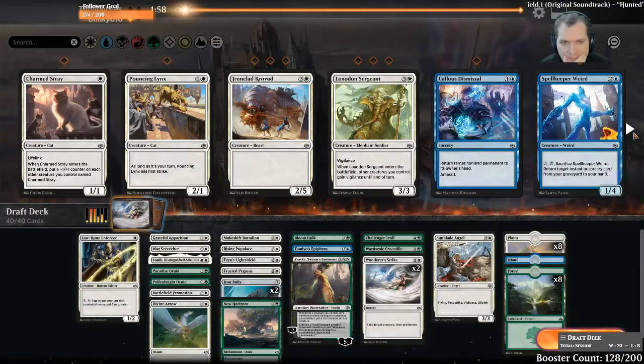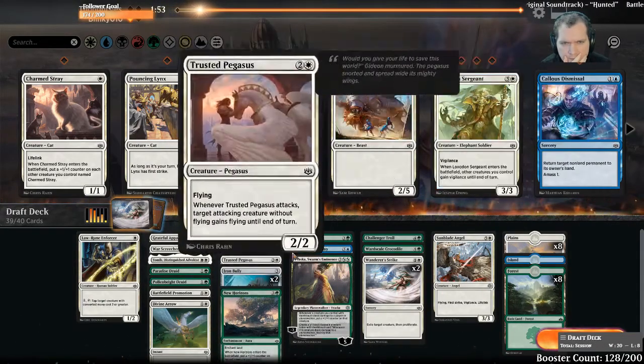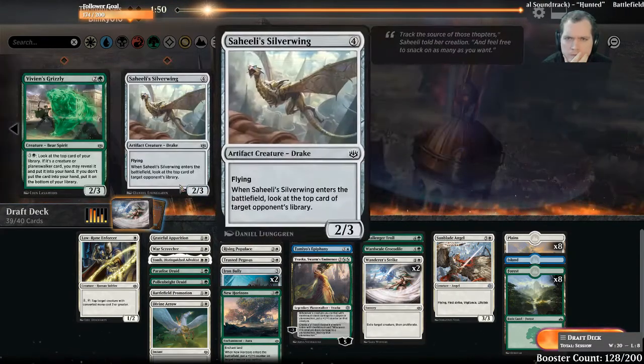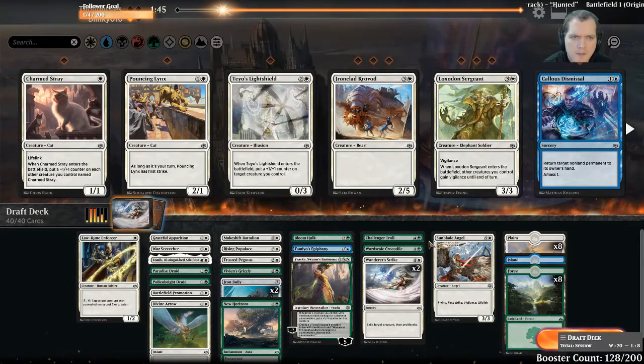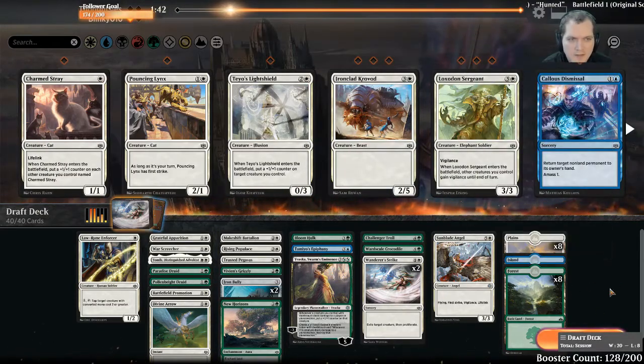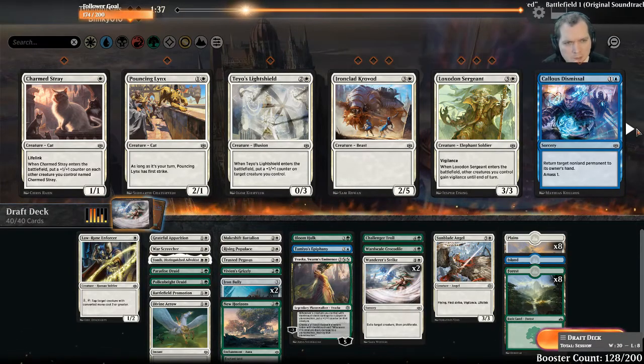I think this is a Vivian's Grizzly game. And that's it. Could do a Callous Dismissal. They do seem to be going big on a zombie army. Eh. Stick with this.